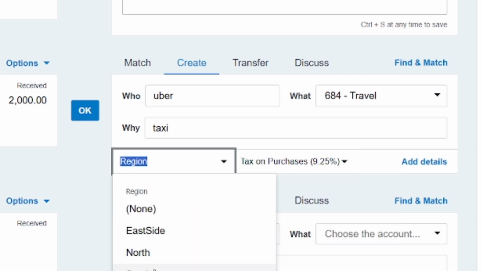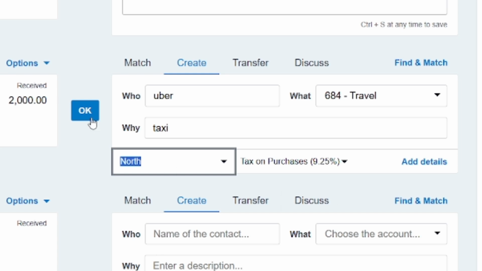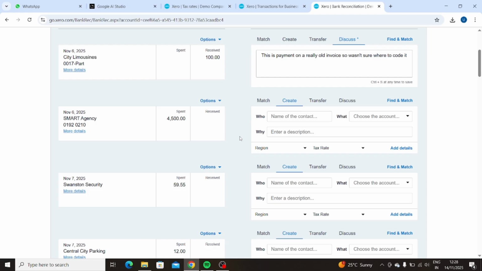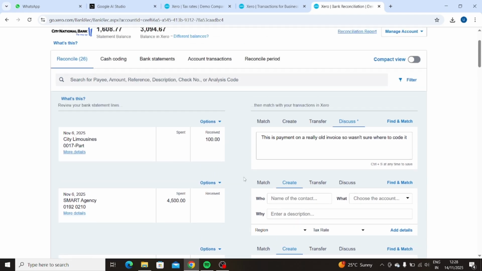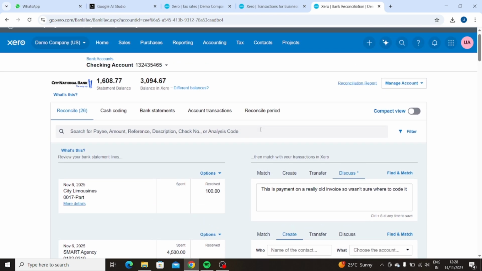The amount is populated automatically. Click OK. That expense is now added to your books and reconciled to your bank statement in one click.